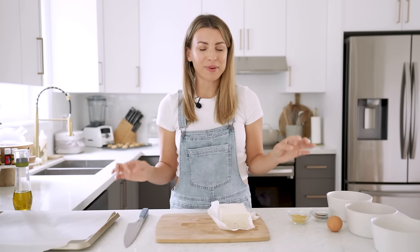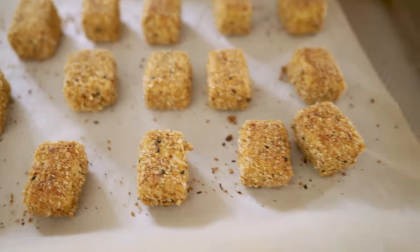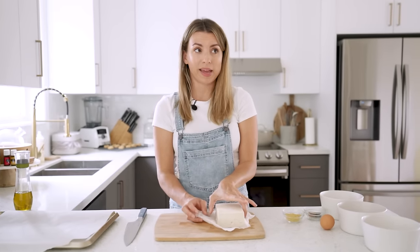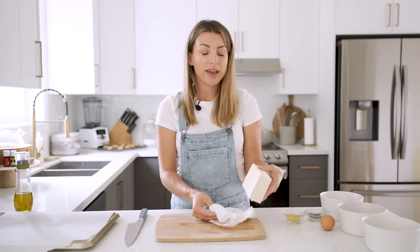All right, next up we're gonna make one of Sage's favorite recipes. Well, all of these are Sage's favorites and that's why I'm meal prepping them and showing them to you guys. But tofu nuggets, it's actually a recipe I've had on the blog for a while. I tweaked it just a little bit for her, but we make it all the time and she really loves tofu. If you haven't introduced tofu yet to your little ones, it's a fun food. It's also really easy when they're still getting used to more chewy things.